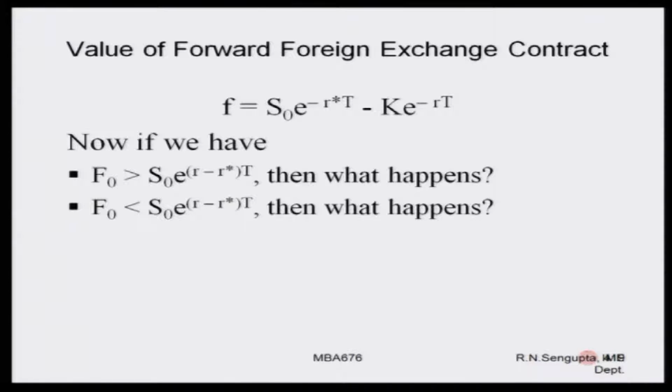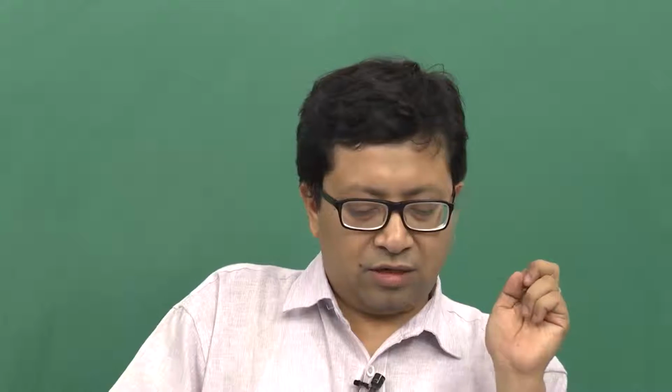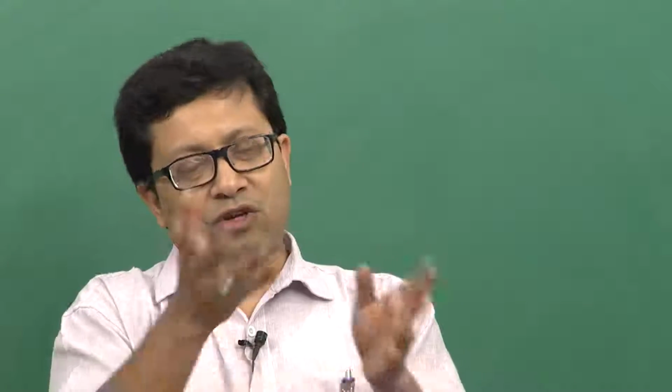Now, what you should understand is that room 1 and room 2 are basically the same thing. Room 1 is in country 1 and room 2 is in country 2. If you denote country 1 or room 1 as the domestic one, immediately you should be aware that country 2 is the foreign currency. Your interest rates R and R star are with respect to that. If room 1 is the domestic one, the interest rate there is R. If room 2 is the foreign country, the interest rate is R star. If you move to the second room, then R star and R just reverse and you do your calculation accordingly.